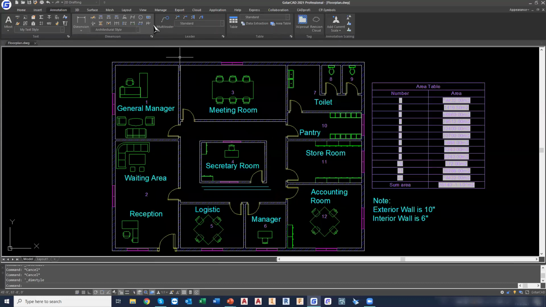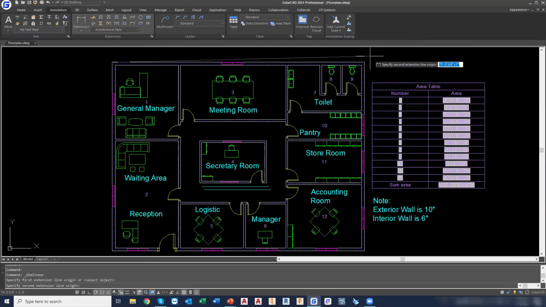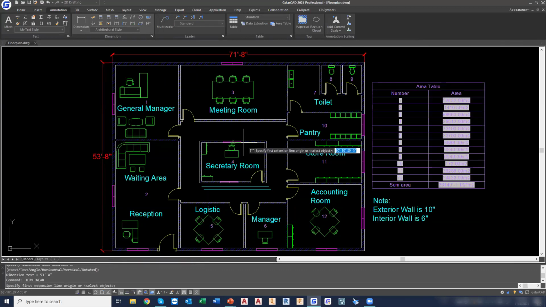Okay, upon doing that, now I'm ready to place the dimension. I'm going to click on the dimension command. I'll choose the linear dimension, place 1 over here, another 1 over here, another 2, 1 of it here, and 1 of it here. Okay, so now we are done with the drawing. We are now ready to convert the drawing into a PDF or get it printed out.